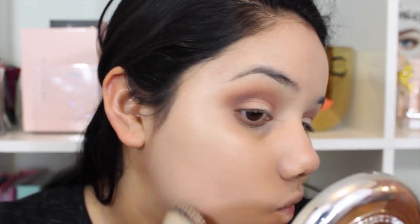It does not feel dry. I will say sometimes I do get dry around my T-zone and my nose area, but for me, dry skin, that's normal. 9 out of 10 foundations, unless it's super dewy. Regardless, if I just don't moisturize all that well, it's gonna get dry around there. That's just how it is for me. A lot of foundations tend to dry up around there, but it's not something that I notice right away, whereas if it's something more of a matte foundation, it is just not working for me.